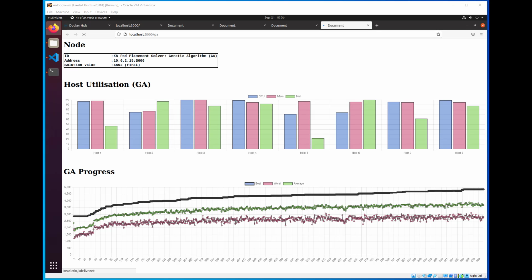And here is the final answer that GA found, so it is marked as final. This is because in the last 100 iterations, it could not improve, or it had reached 1,000 generations. In this case, it had reached 1,000 iterations.